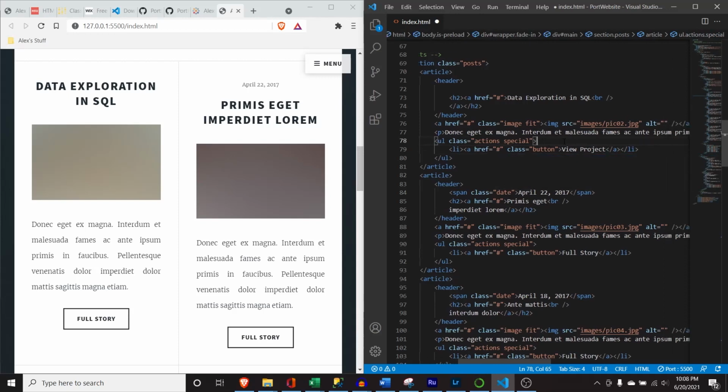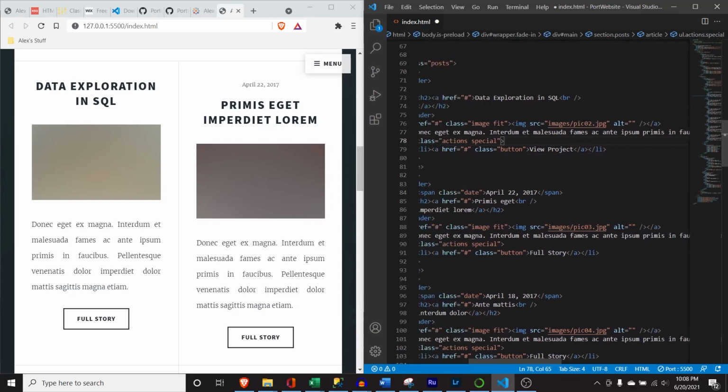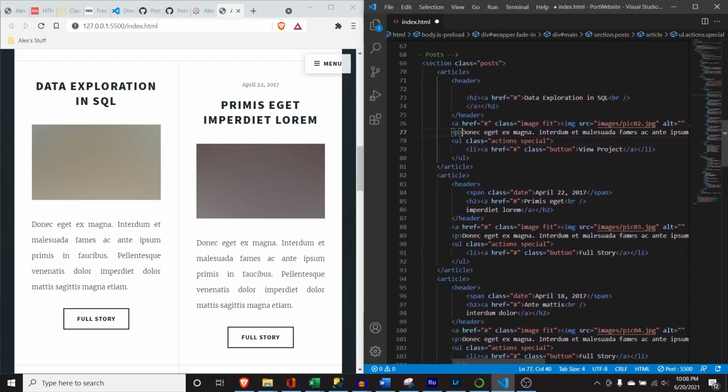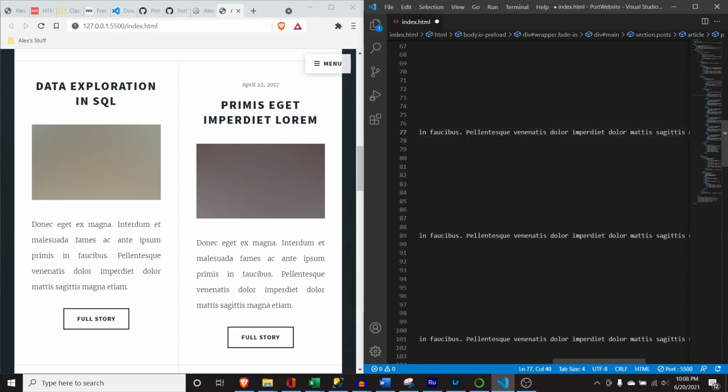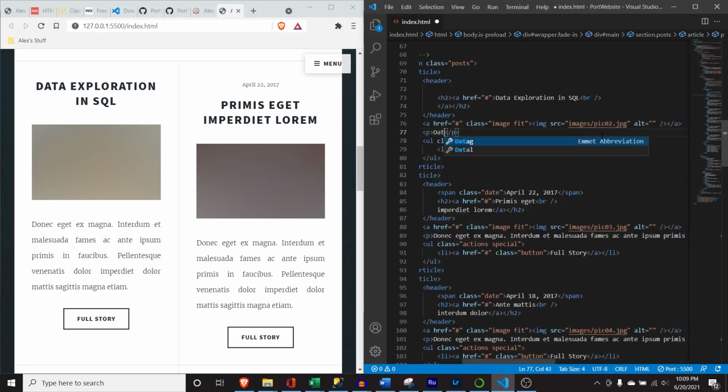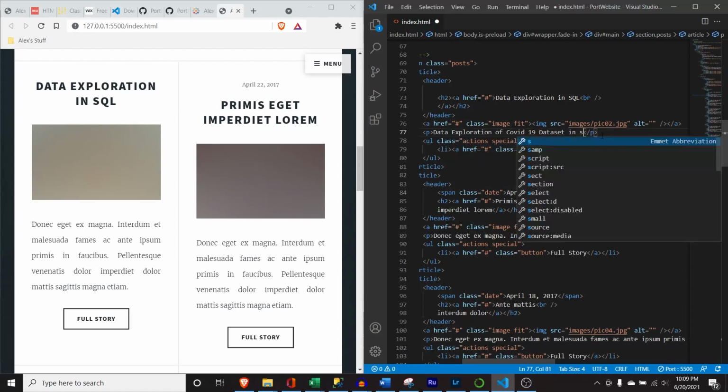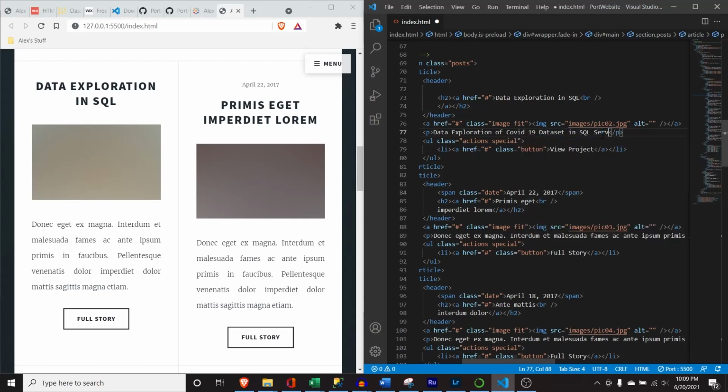And yeah, so now we need to customize this summary. And so I'm just going to say something really simple. Data exploration of COVID-19 data set in SQL Server. There we go. Let's save that.